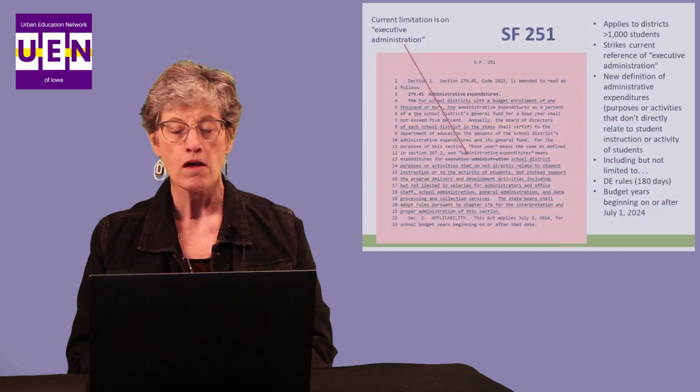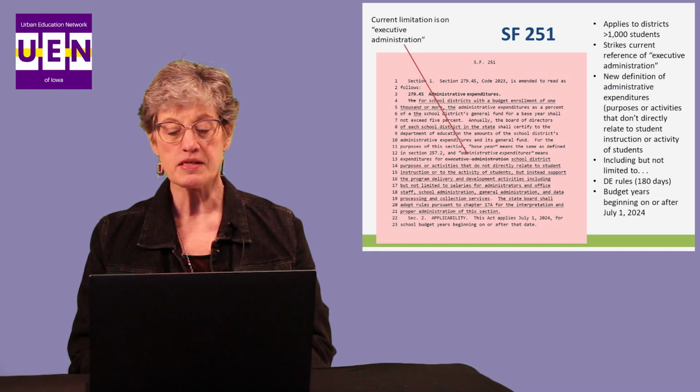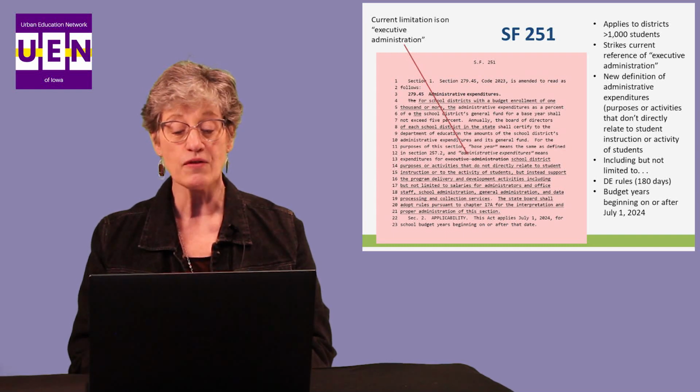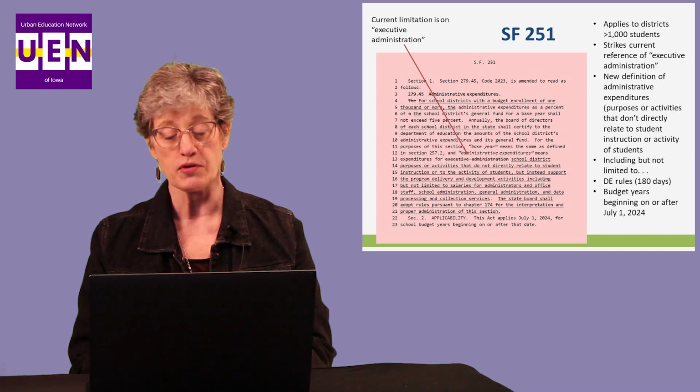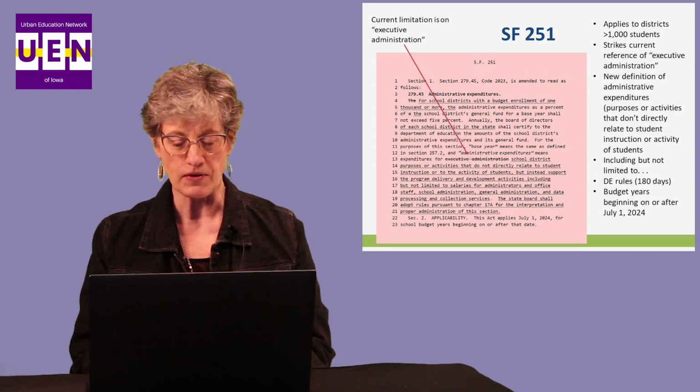Important floor work this week, we're going to talk about Senate File 251, which limits administrative expenditures, and then mention some others. Iowa Code 279.45 limits school district general fund expenditures for executive administration to no more than 5%. Executive administration is defined as the cost of the school board and the superintendent's office.